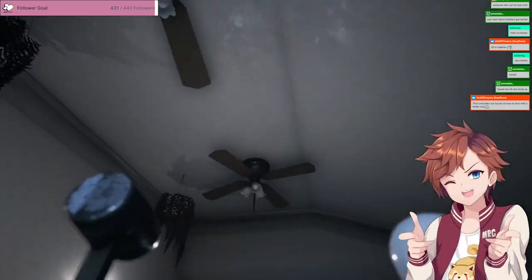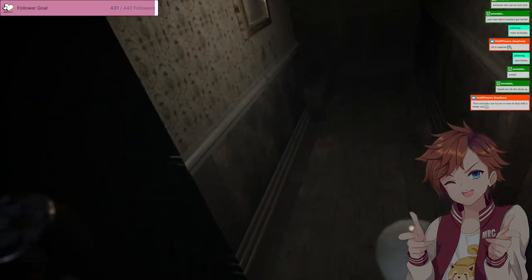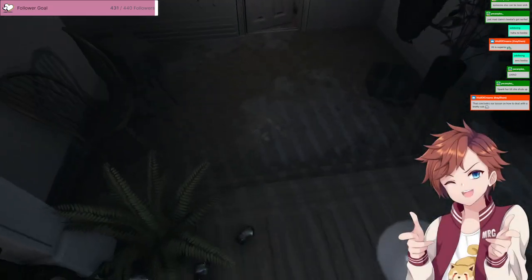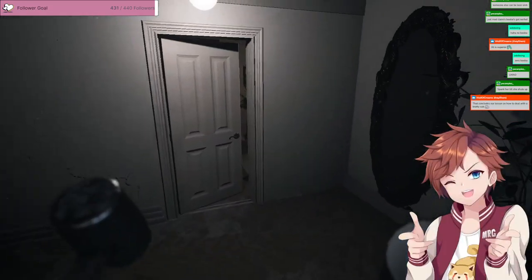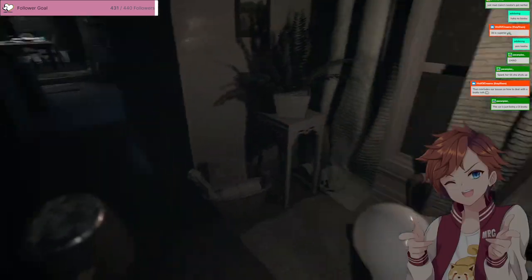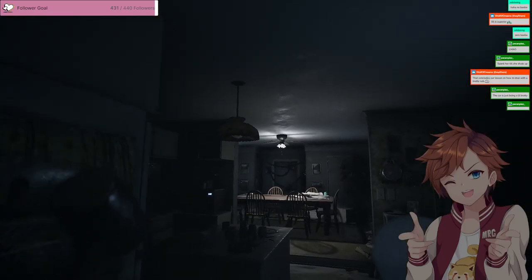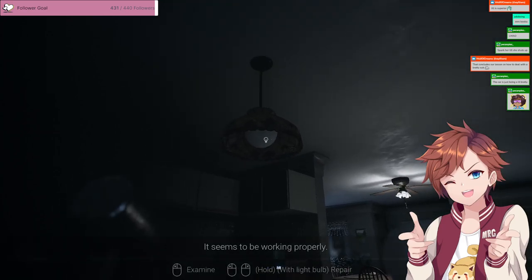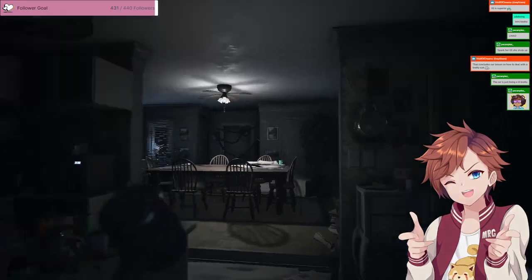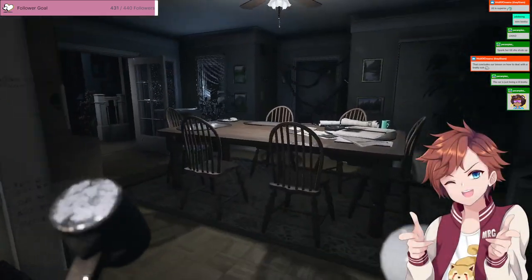He meant the dad hit him with the... What do I need now? Where'd the hammer go? Oh, I thought I lost the hammer for a moment. I was like, uh-oh. I guess we will swap out this bulb, right? No, it does not seem to work properly. If it did, we would have light in here, wouldn't we? Oh, we would. Okay, good.